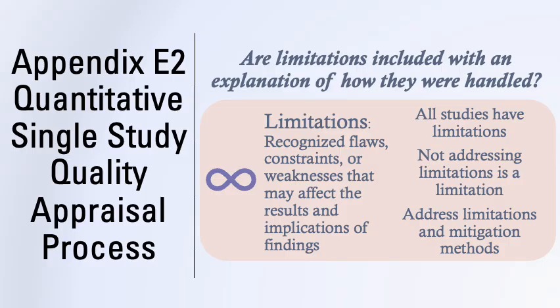Some common examples of limitations specifically for quantitative studies include the inability to control the study environment or control for all potential confounding variables, a small sample size, a low survey response rate, a high attrition rate, the risk for response bias, and the oversimplification of complex human experiences depending on the tools used. These are just a sampling of possible limitations to give you an idea of what might be addressed here.